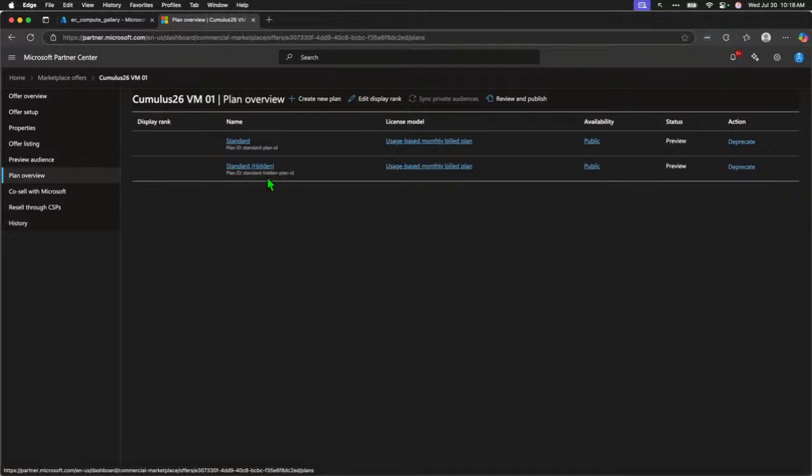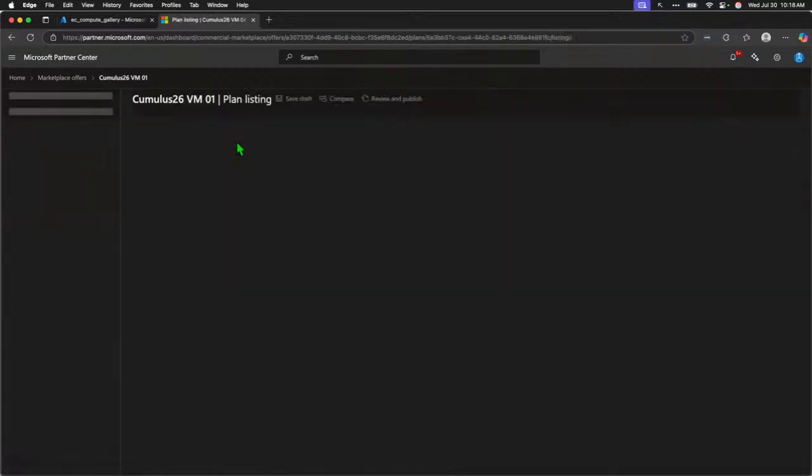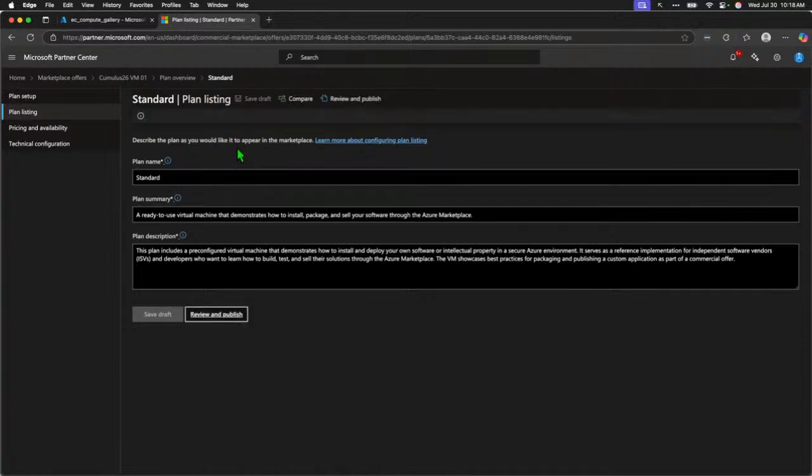We've got 2 here, one of which is hidden, and I'll talk about hidden plans in just a moment. First, let's start with this standard plan, which is going to look like most of the plans you would create for a VM offer, and it's got a name, plan summary, and plan description, just like an offer has.